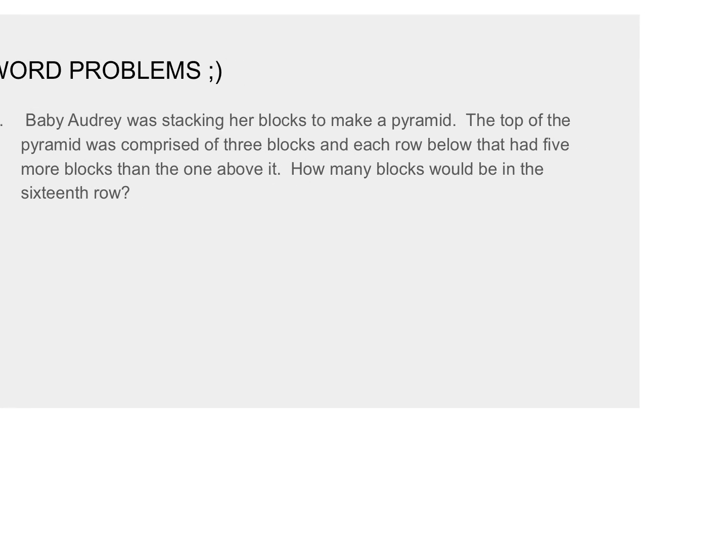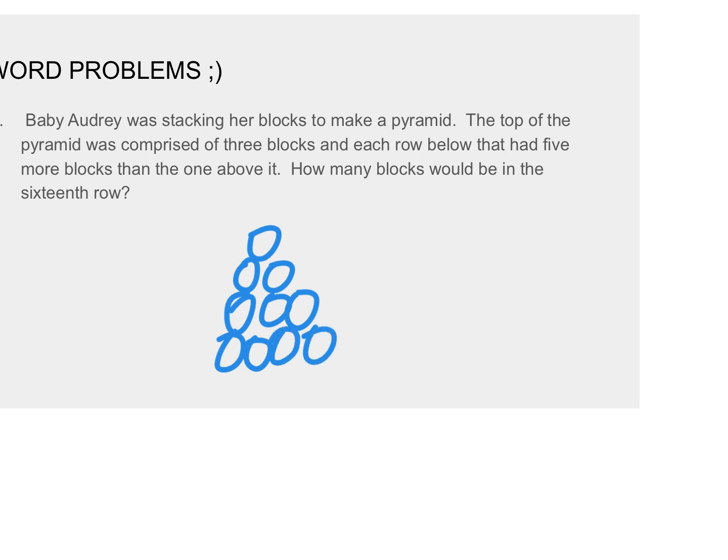She's stacking her blocks to make a pyramid. So that kind of looks like this. I should make them squares, but it'd take me too long. So do you get there's one more in each row? If you've ever done blocks before, that's what happens. This one had a row of 1. This one has 2 in the row. This one has 3 in the row. This one has 4 in the row.